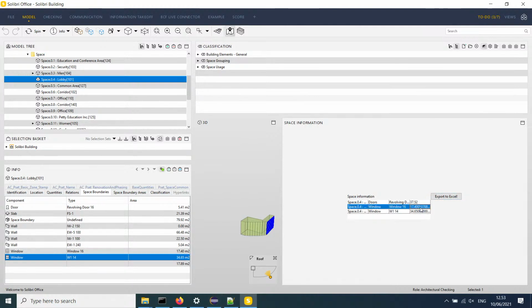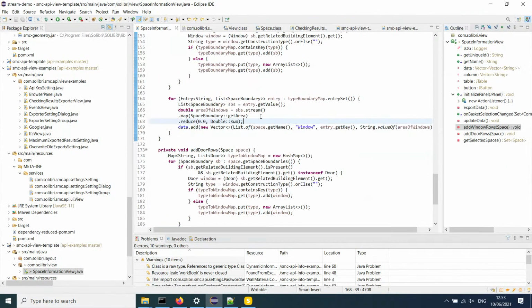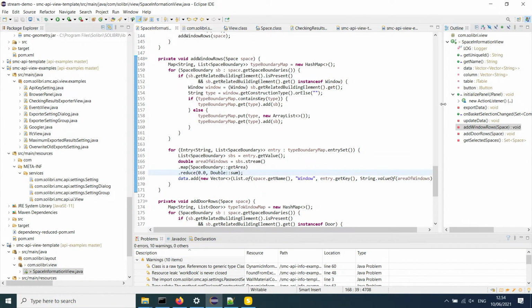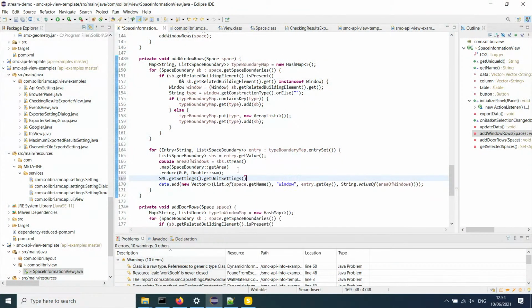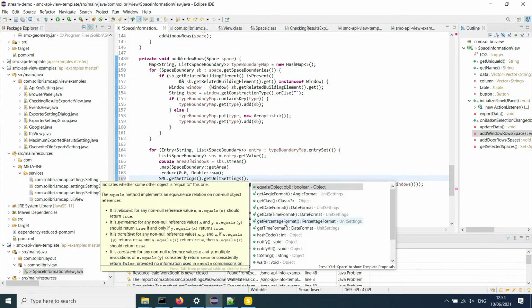Now we can see that in our custom table, it's not as nice. We have a lot of fractions there. So we want to format the values in a bit nicer way. So we have this available in the API, so we can get the settings, get unit settings, and get formatters.